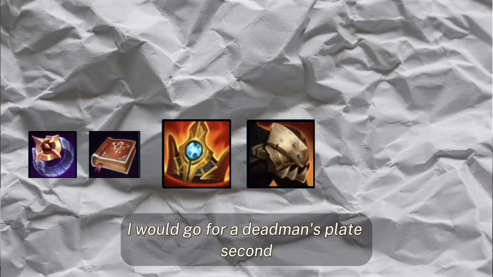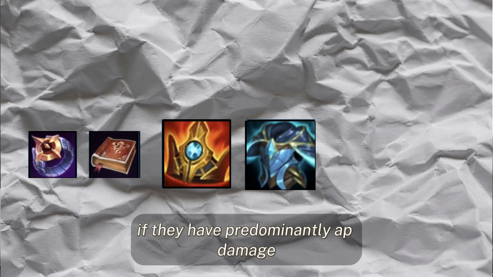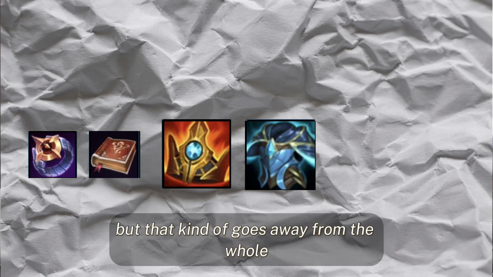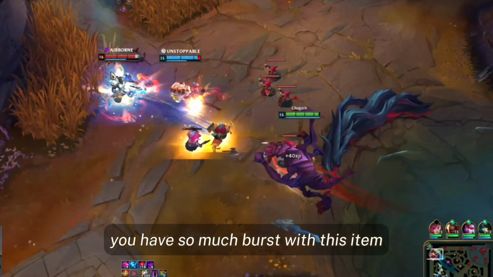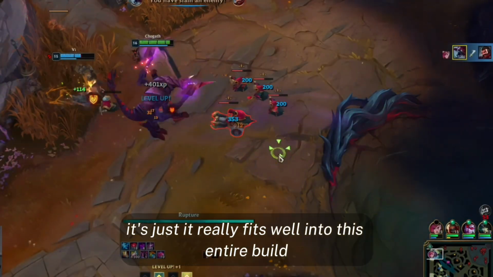I would go for a Deadman's Blade second if the enemy has a lot of AD damage, maybe a Force of Nature if they have predominantly AP damage. You could also go Abyssal Mask, but that kind of goes away from the whole meme build of going for just movement speed. So the next item you want to go is Lich Bane. It's going to be another huge power spike. You have so much burst with this item. The movement speed, it really fits well into this entire build.